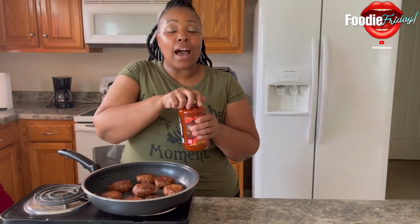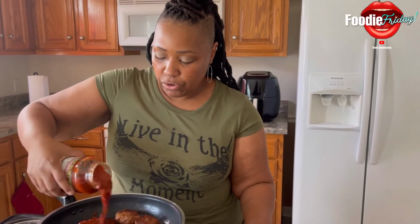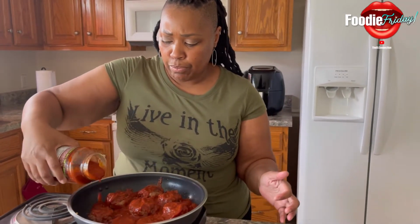Okay. Now that we have completed our meatballs and gotten them all sauteed and all goodness in the skillet, I'm going to add my marinara. Like I said, this is a quick marinara fix. And it is organic and vegan, all same. Well, not really, but this is. So all I'm gonna do is just pour it over and let my meatballs just marinate. Get it? Marinara, marinate.